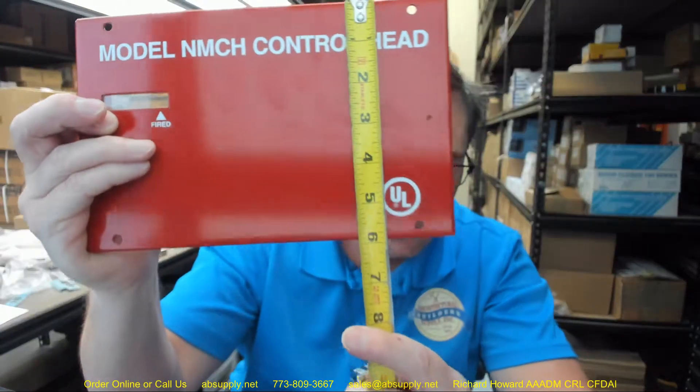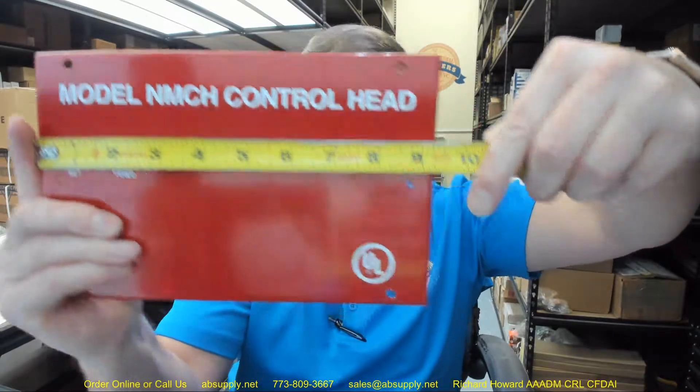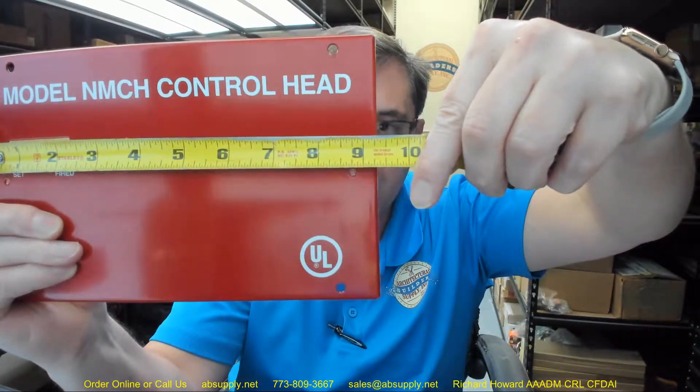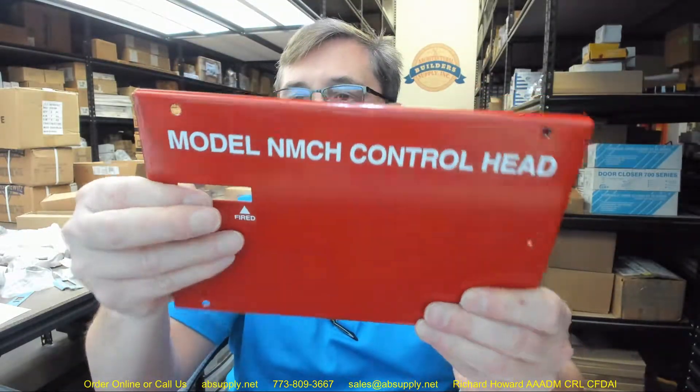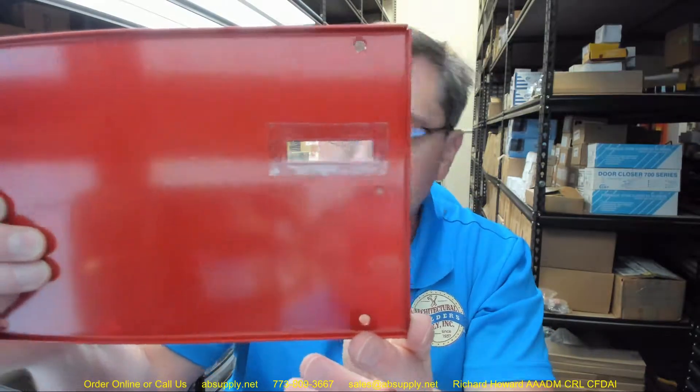Overall height is about 5 and 15/16 inches. Overall width is about 9 and 5/16 inches. It's a pan, so it won't have much thickness other than the gauge of the material, which isn't insignificant — the overall is just pushing a quarter inch. There's a view panel which is a self-adhesive piece of dense material, and four screws for fastening down to the box.